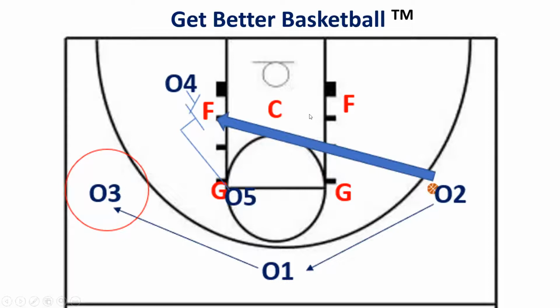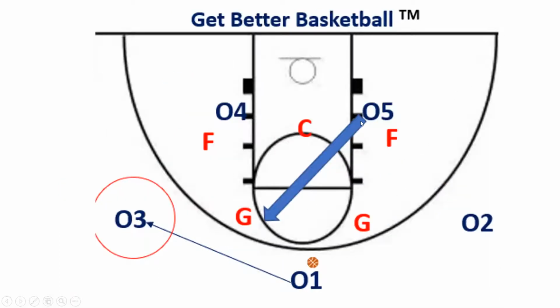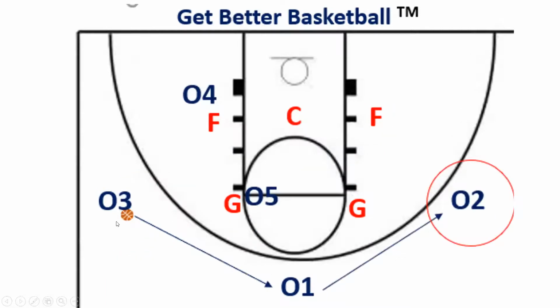Our 0-5 player who has made that diagonal cut, and let me bring you back. We see 0-5 made that cut on that first pass, which is another reason why I like to make that pass to that left side. Our 0-5 is then going to work down as the ball gets reversed over to 0-2. So here's that reversal, as I just showed you.